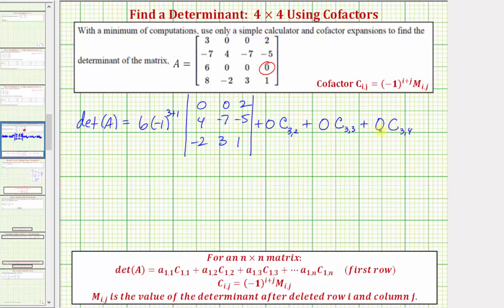Notice how these products will be zero, so let's just focus on the non-zero term. The determinant of matrix A equals negative one raised to the fourth, which is positive one, so six times positive one is six — giving us six times the value of this three by three determinant. Again, let's use cofactor expansion, and notice how row one has two zeros, so we'll form the expansion using the first row.